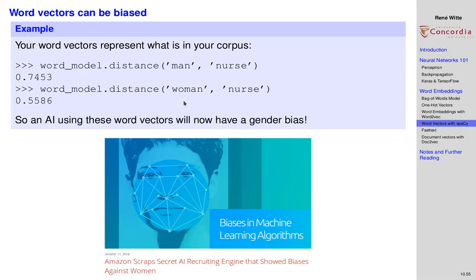So if you're using this AI model, it now has a gender bias because it assumes nurses are much more likely women than men. And yeah, in the first lecture, I mentioned that an AI that has a bias can lead to lots of problems when you apply it in a real world context, like this example of a recruiting AI that goes through CVs submitted by applicants and tries to find, for example, what is a good match of a position to a person. Now you understand why this is not a simple thing of bug fixing.